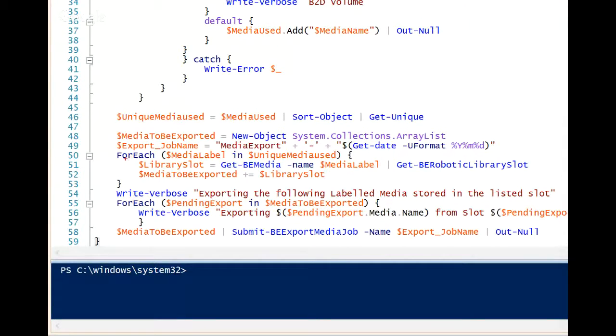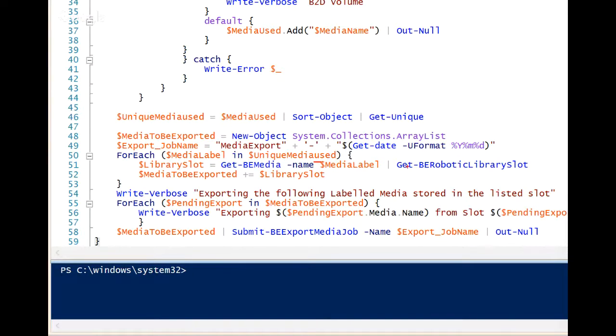Okay, so for each media label in unique media used, probably capitalize that, but that's enough odd case. So unique media used is this guy up here. Okay, so we know the unique media. Library slot equals get media name, media label.